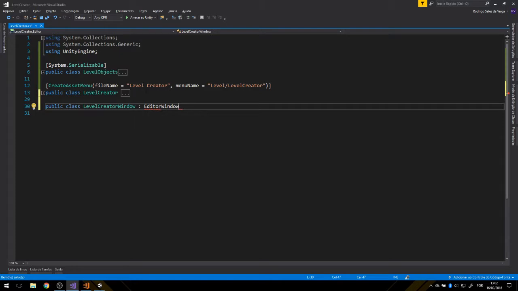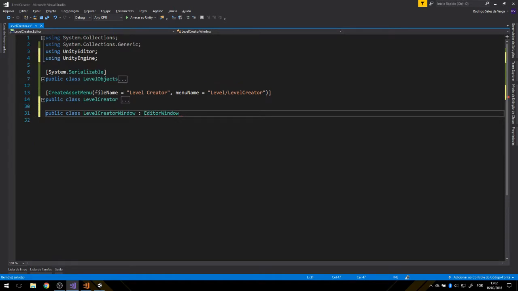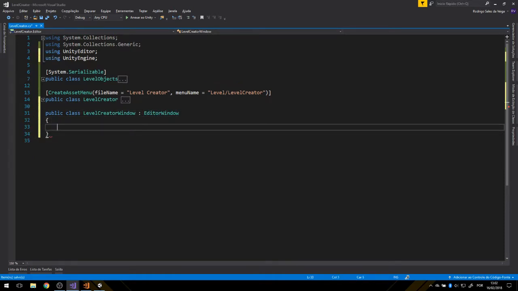And I'm just gonna do a quick little comment here for Visual Studio. If you don't know it, Visual Studio is just like the IntelliJ IDE, right? If you type in Control dot, it's gonna show a lot of things that you can do here. So I'm just gonna click here, and it automatically includes the UnityEditor using tag, like up there, right?